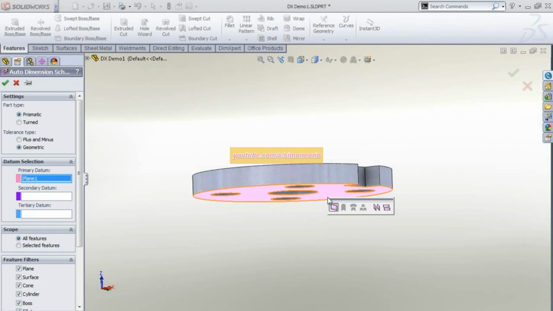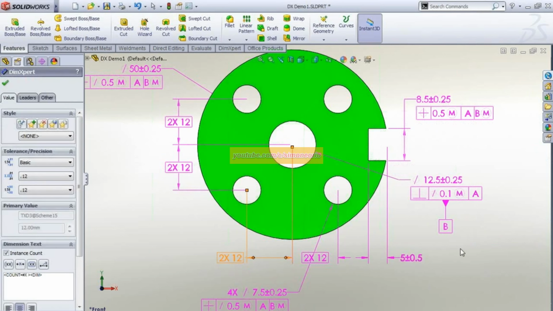So I can pick this surface as one surface on a granite plate. And then I can pick a secondary datum, which could be a feature of size. This hole that you see right here could act as the secondary datum. You would need some kind of fixture to position it, but in a part like this it might be required because you don't have any other flat surfaces on the ZY plane or the ZX plane. And simply by doing that, it's created a tolerance scheme based on those datums and based on what it considers to be manufacturing features.